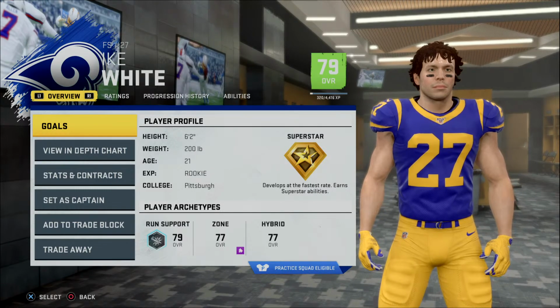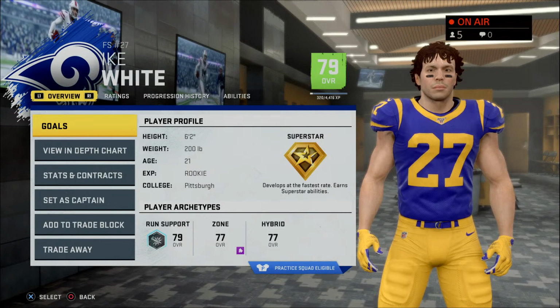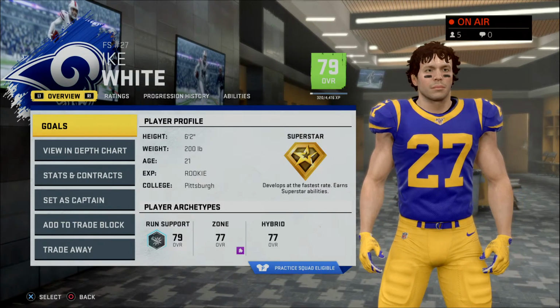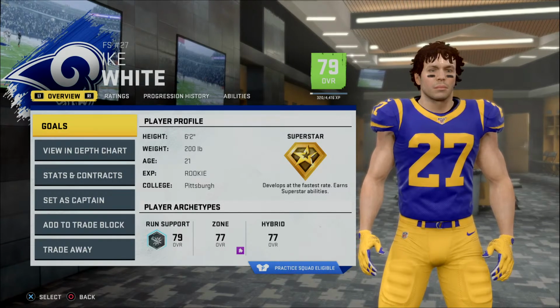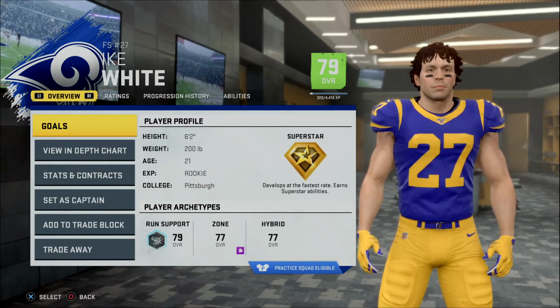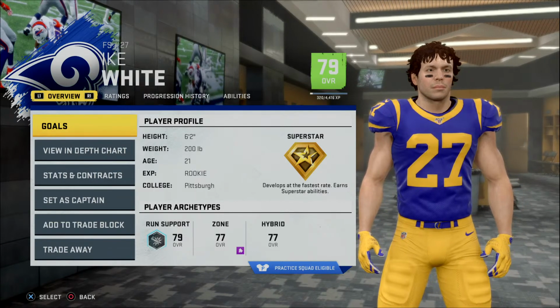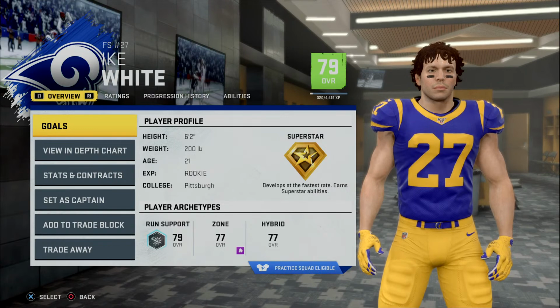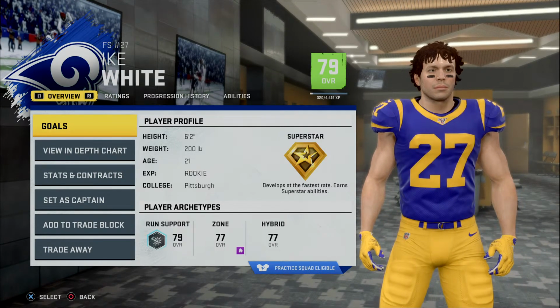The zone rating is as it says, the zone coverage rating. Your safety is going to be in zone coverage a majority of the time, and the hybrid rating is their man coverage rating. Your safeties will from time to time be in man coverage. I really like to have a really good hybrid safety. I love to be able to put a safety in man coverage on a tight end or a wide receiver, because that frees me up to do so many different things.